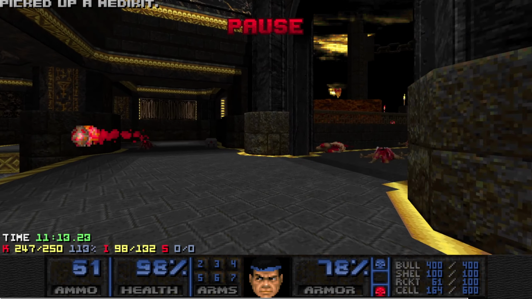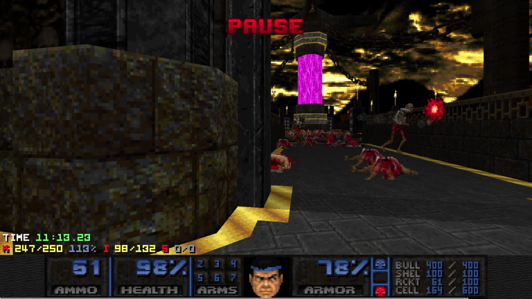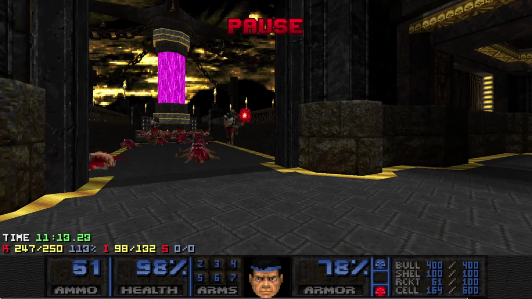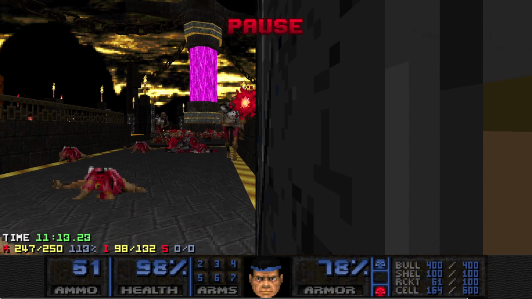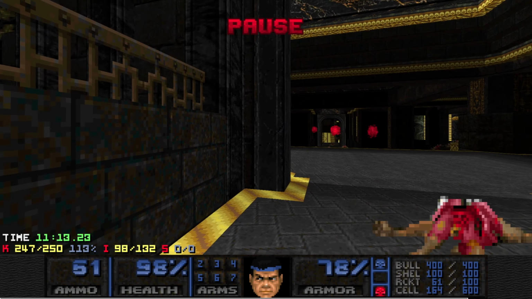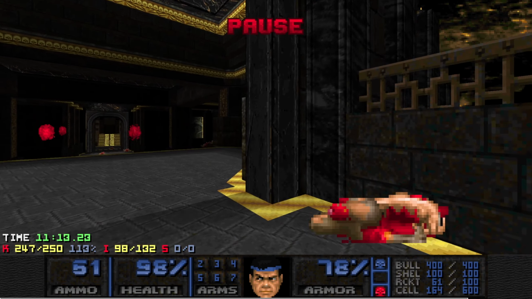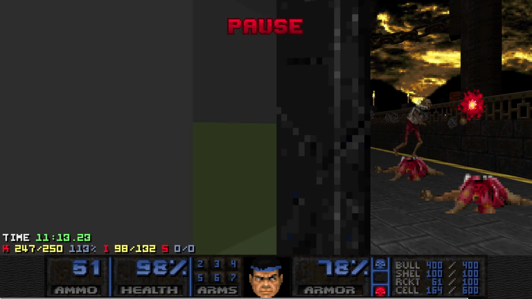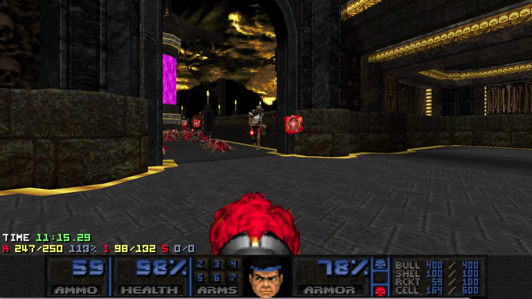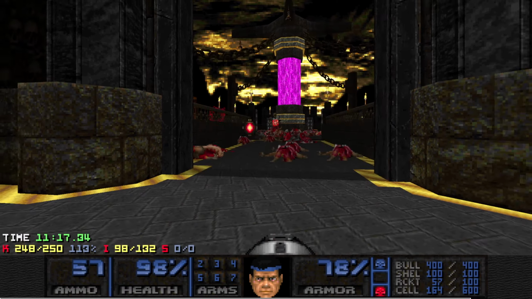Now, let me just note one thing here. You got to be careful. You see that little archway there? That's actually not solid. So this little piece that juts out that I'm inside right now, you got to be careful because enemy projectiles will go through there and you can get sniped pretty easily that way. So something to think about. It's just knowledge of the arena.